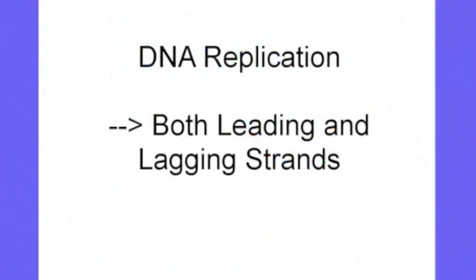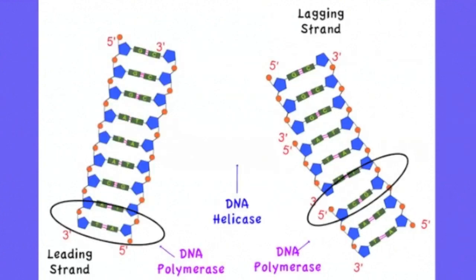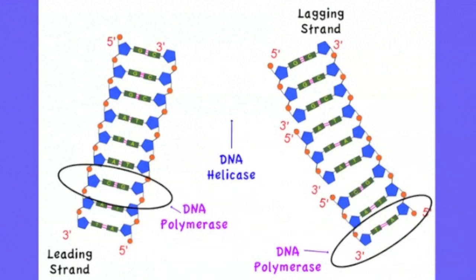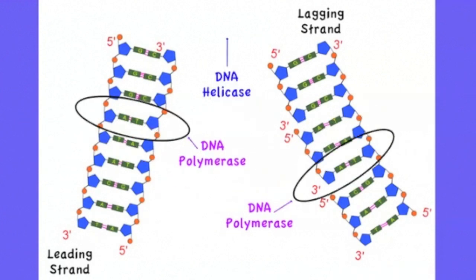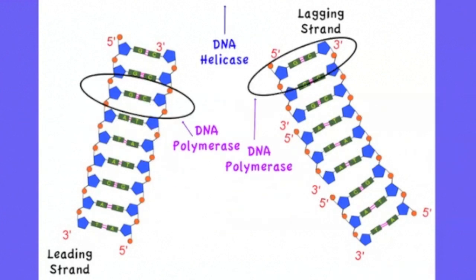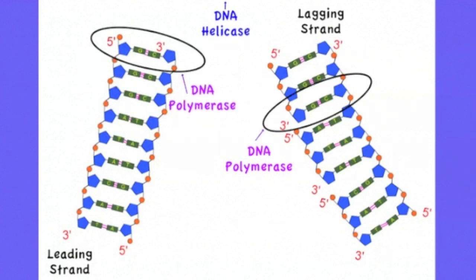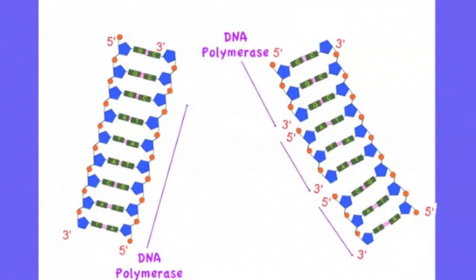So to put it all together, here you can visualize the action of the enzymes on the leading and lagging strand and how they compare. Although in this animation I do show the nucleotides already there, recall that it is the DNA polymerase that adds those complementary nucleotides. To review, notice that on the leading strand the DNA polymerase worked in the same direction as the DNA helicase, moving up the strand from the 3' to the 5' direction on the original strand.